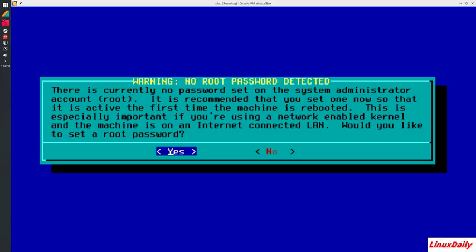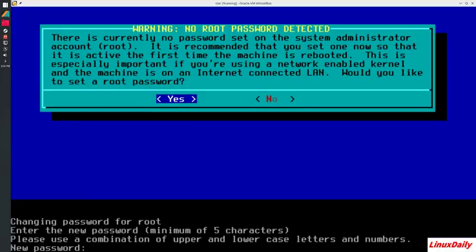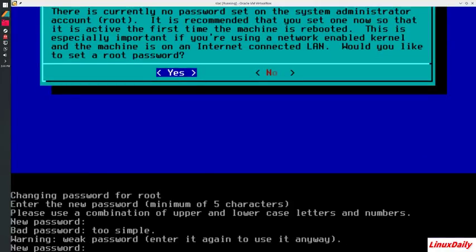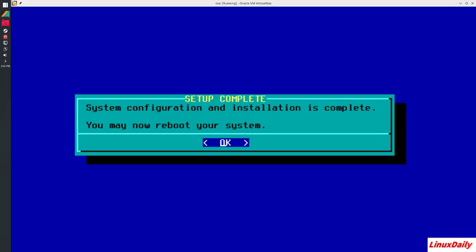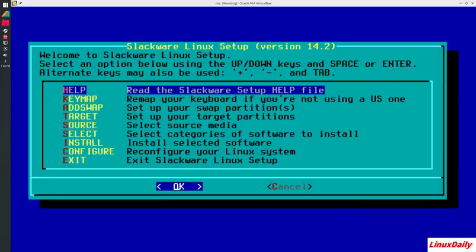No root password detected. Set a root password. Alright, so that is perfect. Setup complete. You may reboot your system. Alright. Cancel that.